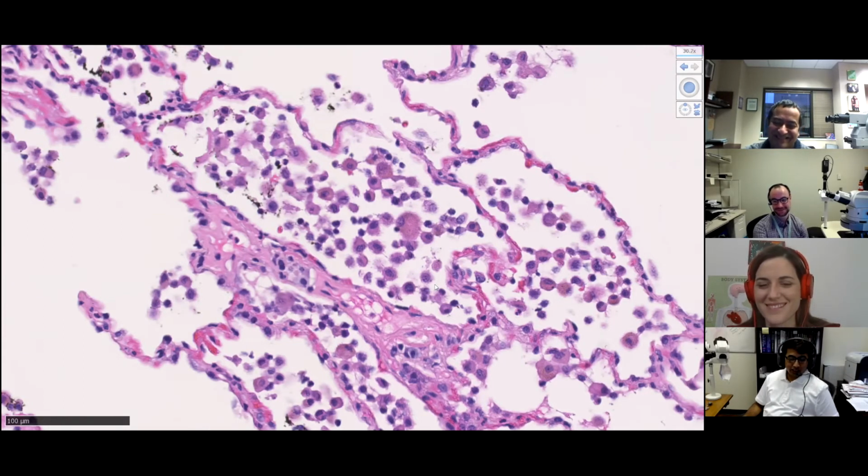So, question to everyone. Do you guys use molecular classifiers to support the diagnosis of UIP? Because I've seen some recent papers coming out. They've been using these molecular classifiers, especially in transbronchial cryobiopsies.